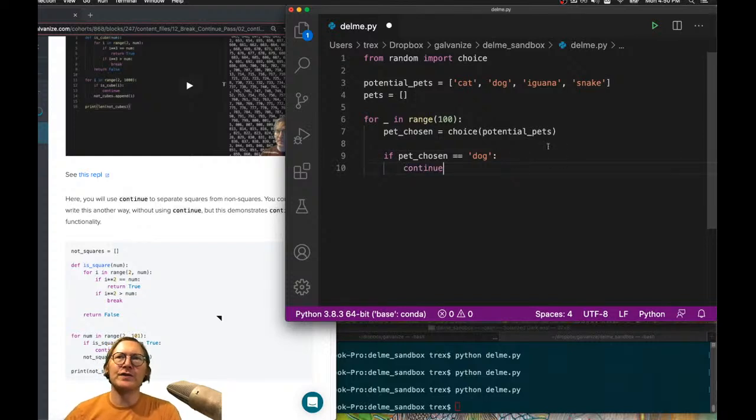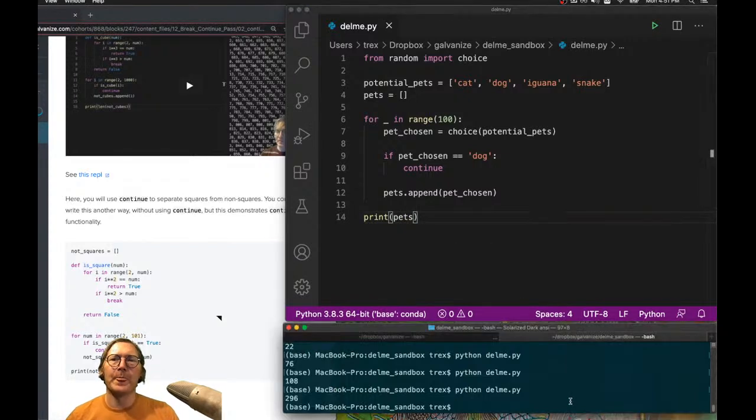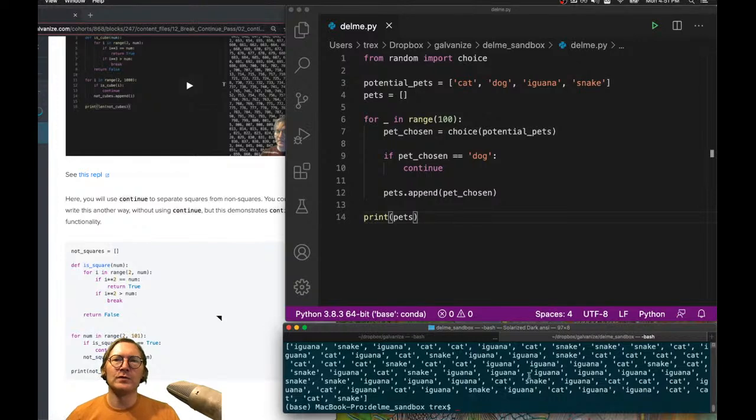And everything after this continue in the for loop will not run. And I'll say pets.append the pet chosen. And so anything we build here should not have dog in it. Obviously, there are other ways to do this where you don't use continue, and in a lot of cases you can avoid using continue. Break ends up being quite a bit more helpful.